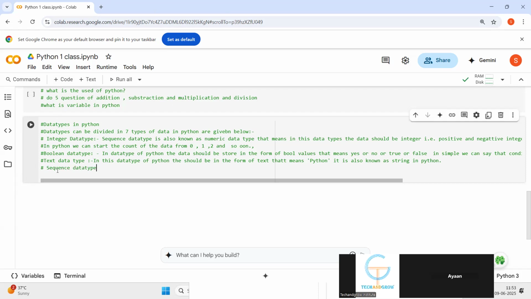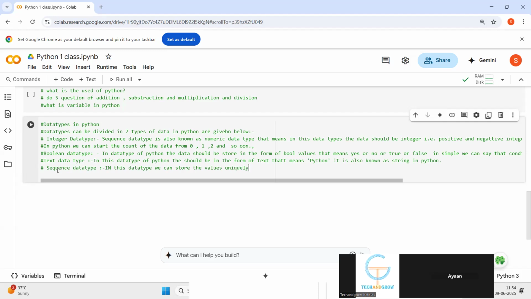Okay. In this data type, we can store the values uniquely.